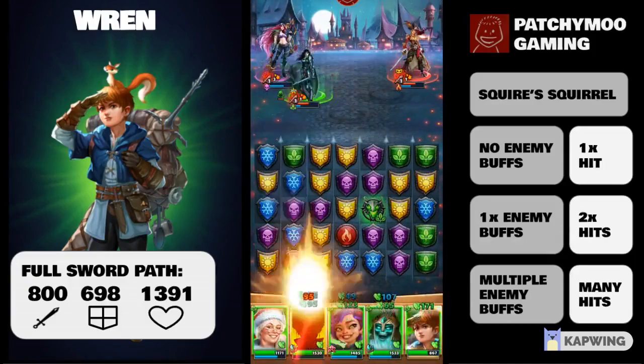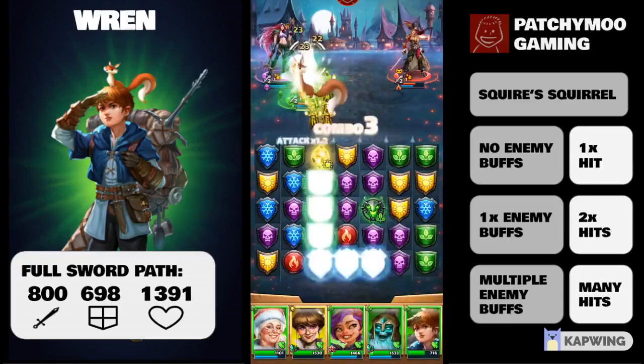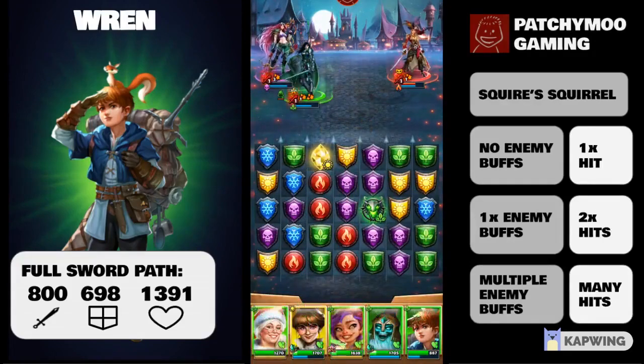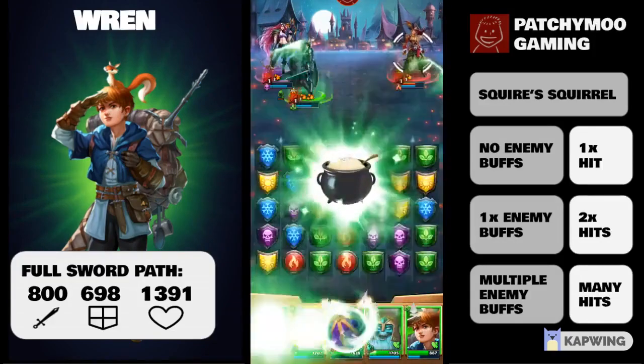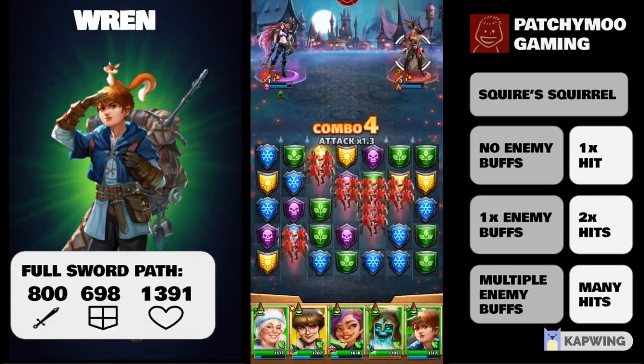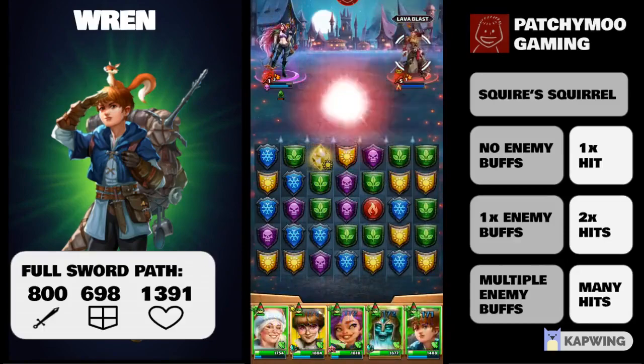But ideally, if multiple enemies have buffs, the attack will chain through those enemies and ideally hit all of them if all of your enemies have buffs. So just to fully cover the special skill, let's go over the card. If the target has buffs and is hit, targets another enemy with buffs. So if you target one enemy and that enemy doesn't have buffs, the special does not chain.